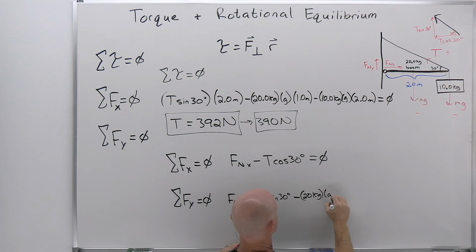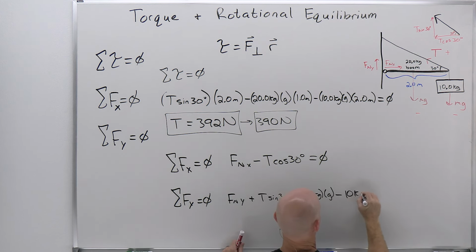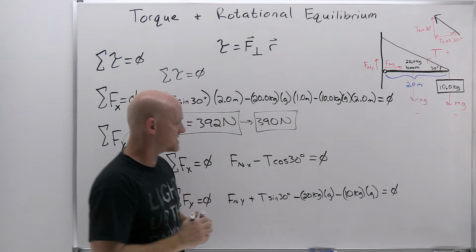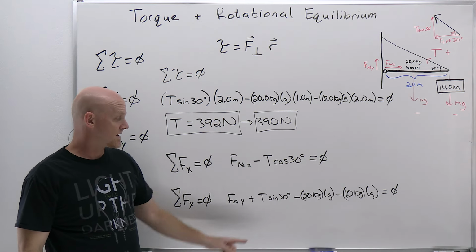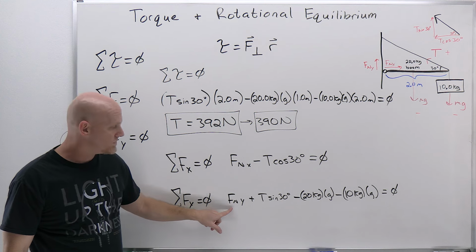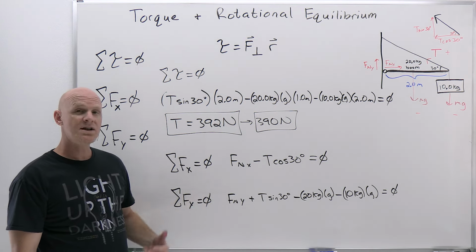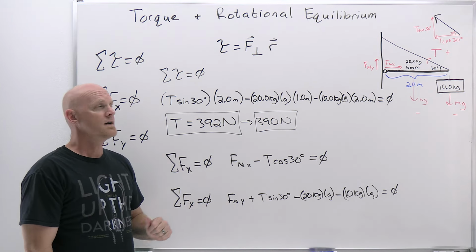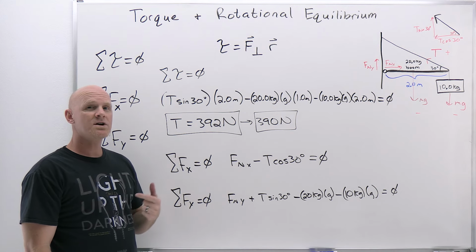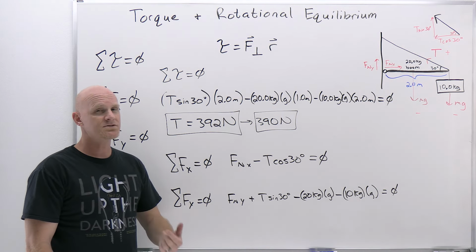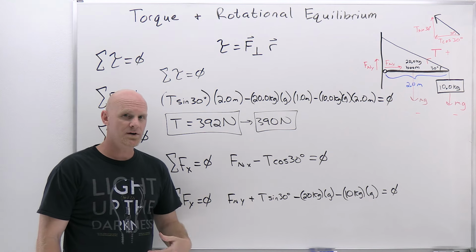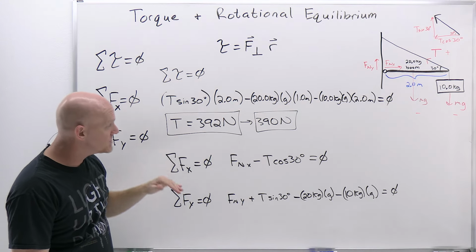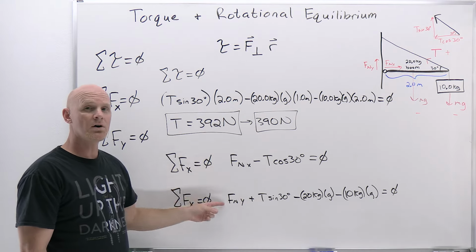20 kilograms times g minus 10 kilograms times g adds up to 0. And once again, we can't get rid of g here because these two terms don't have it. But we will realize that, again, we know tension. We can substitute in right there. And the only thing we don't know is that normal force in the y direction, and we could solve for it. Now, again, it wasn't asked of us here, but had it been, we could have got there. So had we been asked for the normal force, this is one of the questions that students struggle with the most. Because if you're asked for that normal force, you actually can't solve for it first, because you had to solve for the tension first from the sum of the torques equation before you could then substitute it back into either one of these to be able to solve for those normal forces.